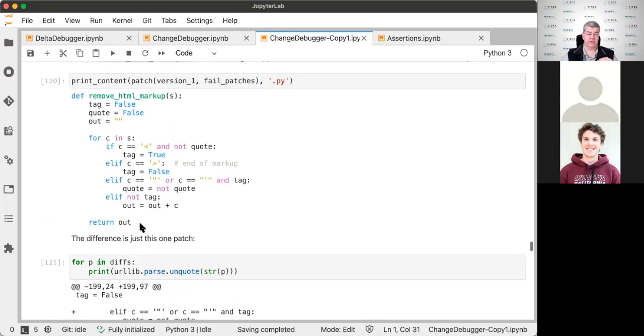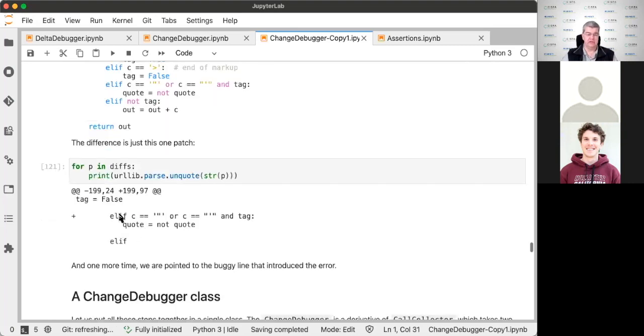What we get as a difference is precisely the one single line in here, because our first patch, quote equals false, does not change whether the failure is there or not. The program is still passing. But after we introduce these 2 lines, the last patch, this is when we get the error. And this is now what we can identify as a cause of the error.